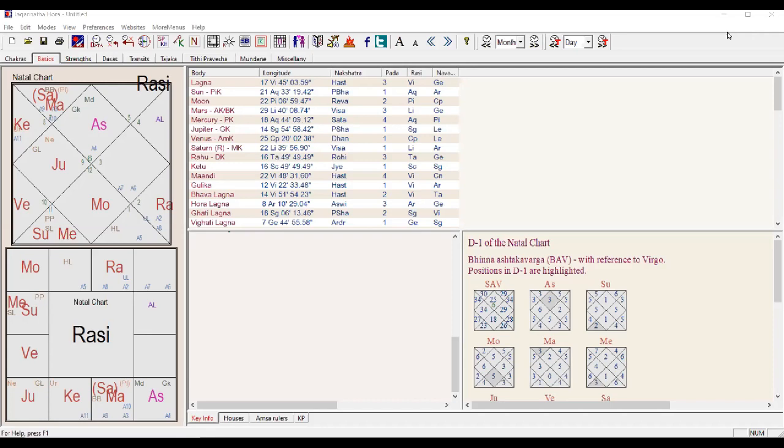So can I ask a question, sir? Yes, Babaji. In this particular example, Rahu is having a ninth aspect to the fifth house, right? Generally, we consider Rahu a malefic. But in this case, Rahu is sitting in the ninth house, which is considered a good house. So is Rahu's aspect malefic or benefic in this particular chart?